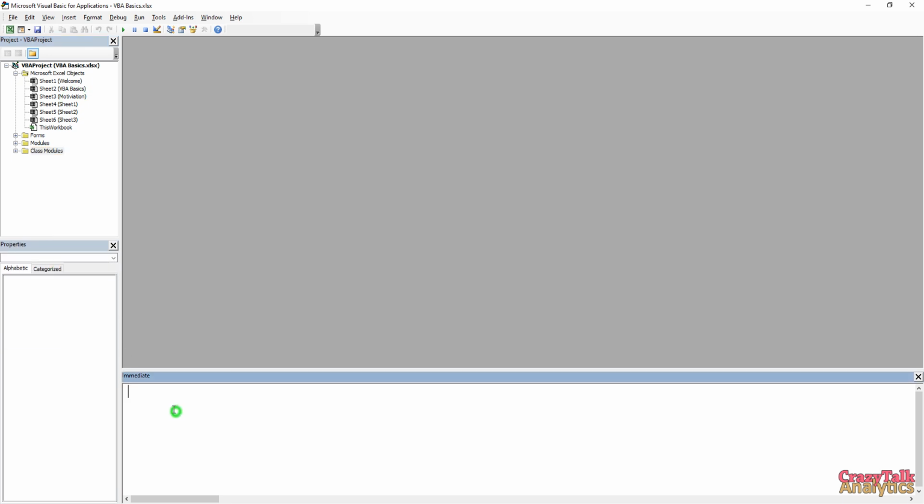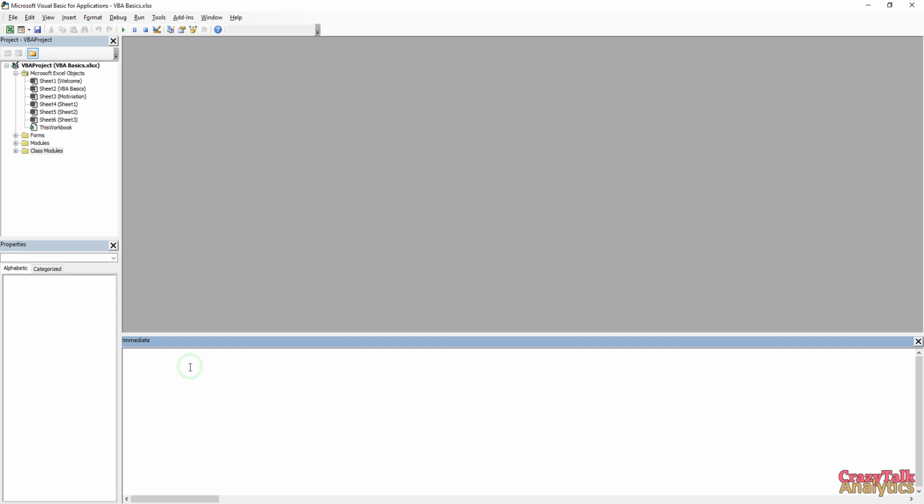So the immediate window is an inline command prompt for your code. So basically you can actually enter code in here to be executed. It's not like Excel, where you push the equal sign for a formula in an Excel cell. Instead, we can't just say, for example, 2 plus 2, right?